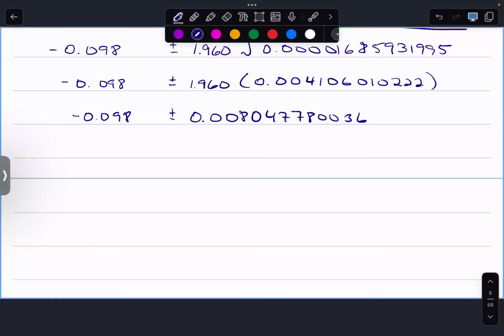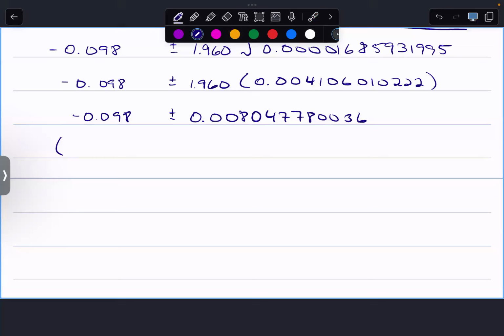Which means that my interval is going to be from negative 0.098 minus 0.00804, blah, blah, blah, up to negative 0.098 plus 0.0080477.